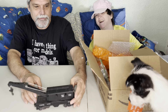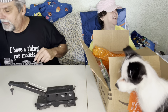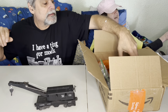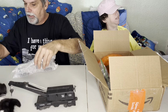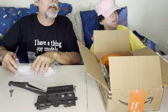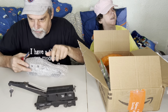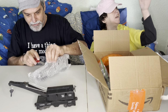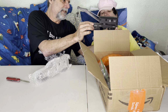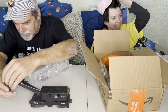So that's very cool. Let's see what else we got in here. She's all right up there. She's part of the show. So we also have four cars in this. Four cars. Yeah, I'm loving how clean that is. It's gonna look good down on the layout. What do you think, Aaron? I forgot to show it to Aaron. Nice and clean, huh? Very awesome. I need to fix this hook.